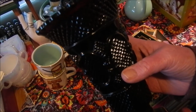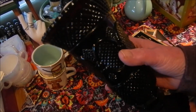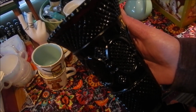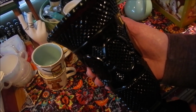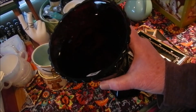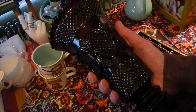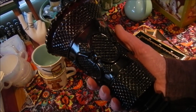Something like Hummels a few years ago were worth way more than they are now, unfortunately, but I think that may come around. Another website is replacements.com, a huge company warehouse in Pennsylvania that stocks all sorts of china, current and discontinued, and they have a free pattern service. Let's say this was a piece of dining, a plate. I can take a couple of photos of it, send it in for free, and within 5 days they tell you who made it and what the pattern name is.